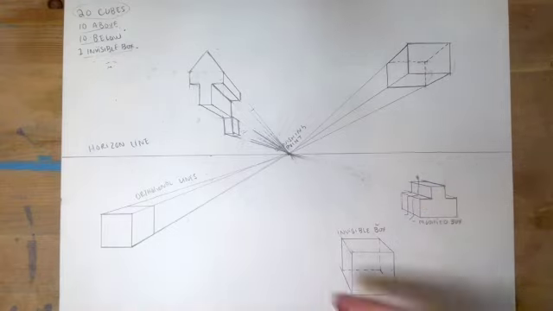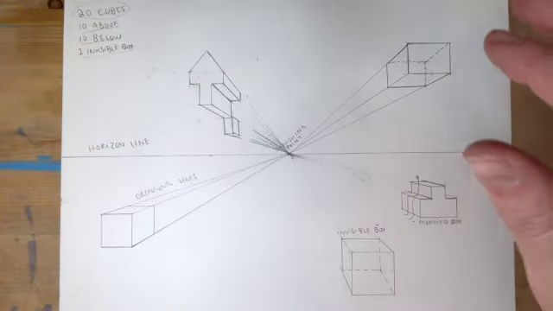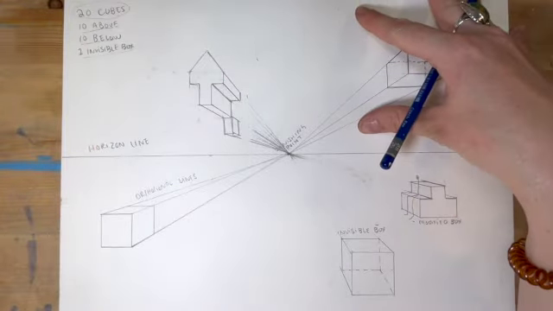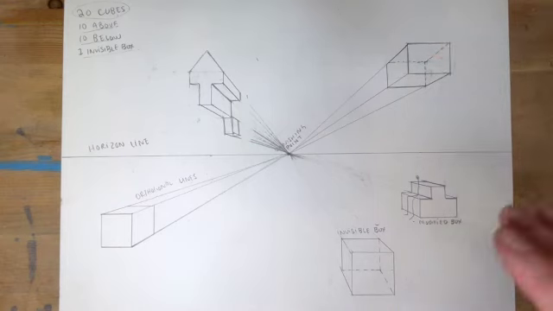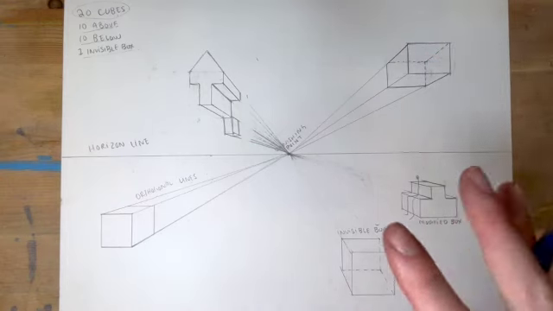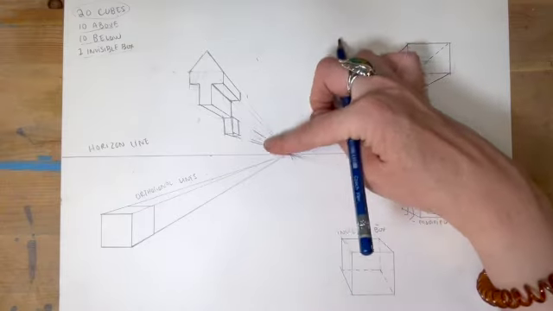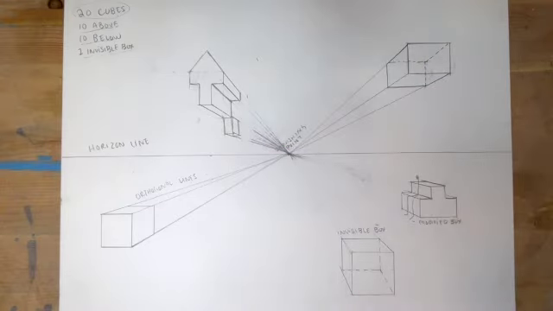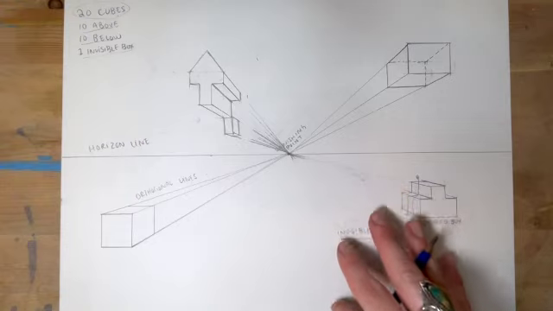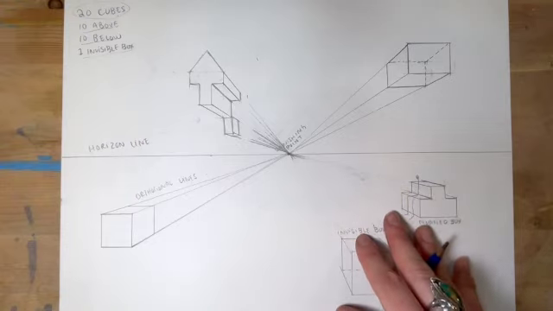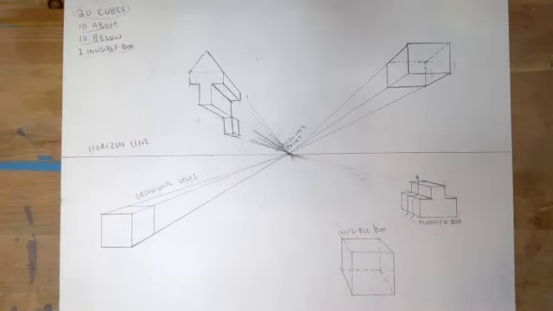So anyways, you're gonna have 10 cubes that you modify that are gonna be above the horizon line. You're gonna have 10 cubes below the horizon line that you also modify. You're gonna try to erase out the orthogonals after you modify them. And then you're just gonna have that one invisible box in your drawing as well, just as your guideline as you work. Good luck, get creative, and have fun.